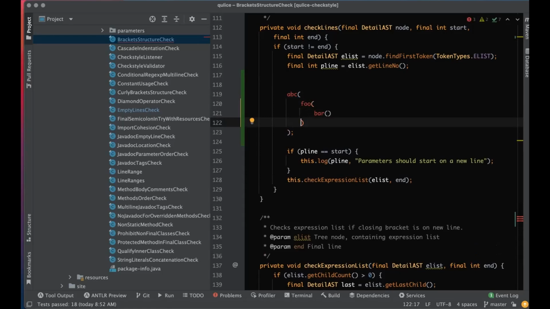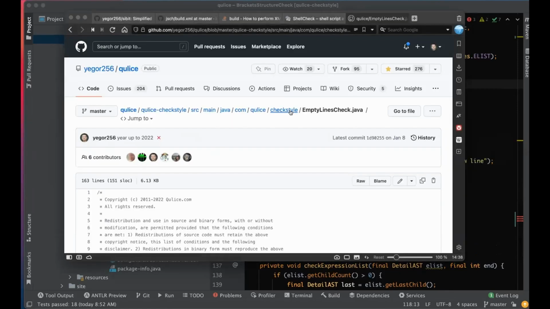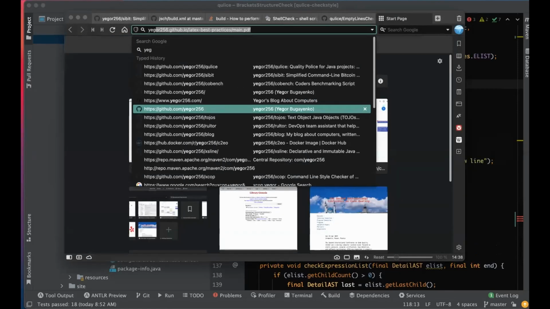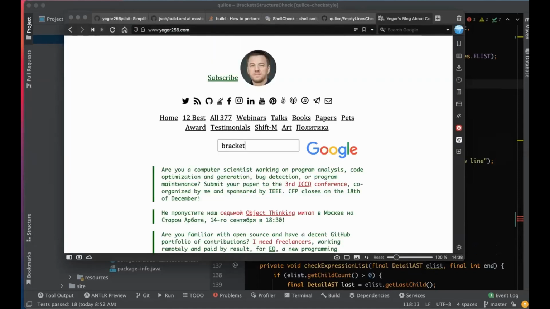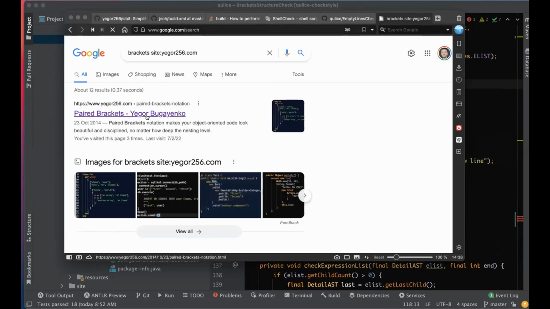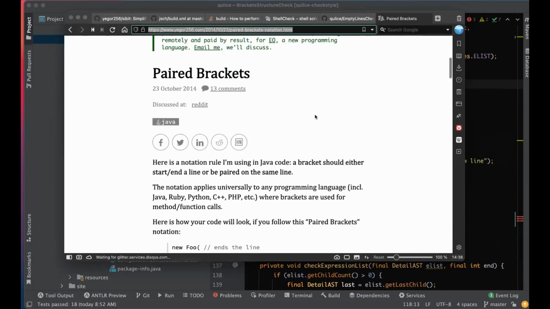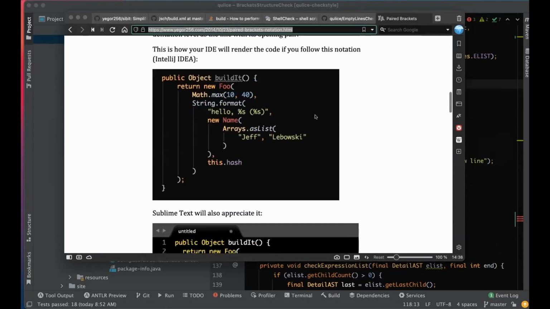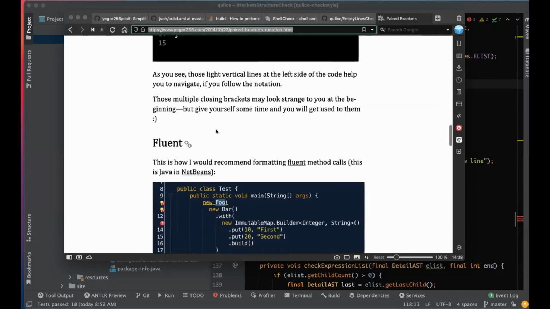Yeah, but the rule is simple, and I actually wrote a blog post about that, which explains this rule in more detail. Paired brackets it's called. So this is the blog post. I will send it to the chat right now, which explains in much more detail how to do it, with examples of a few programming languages.